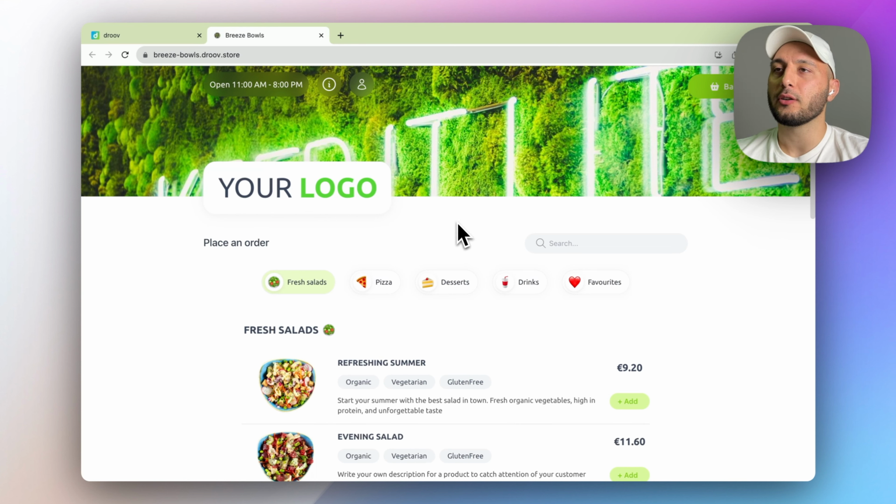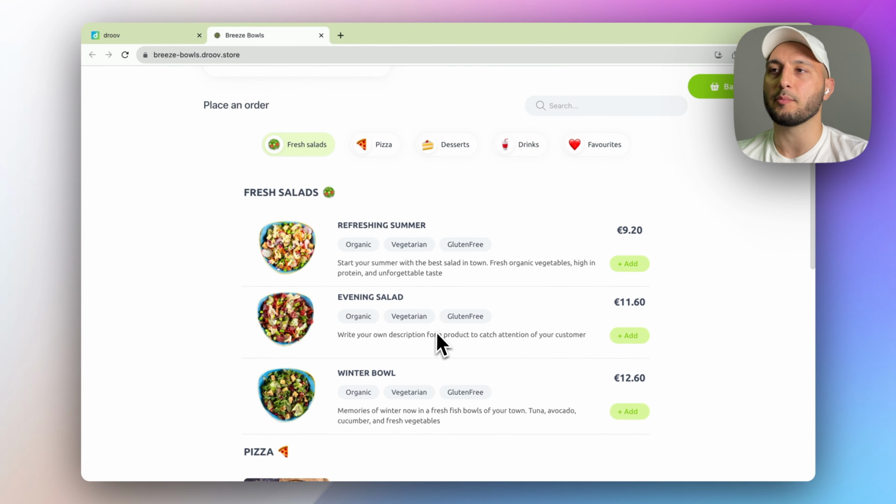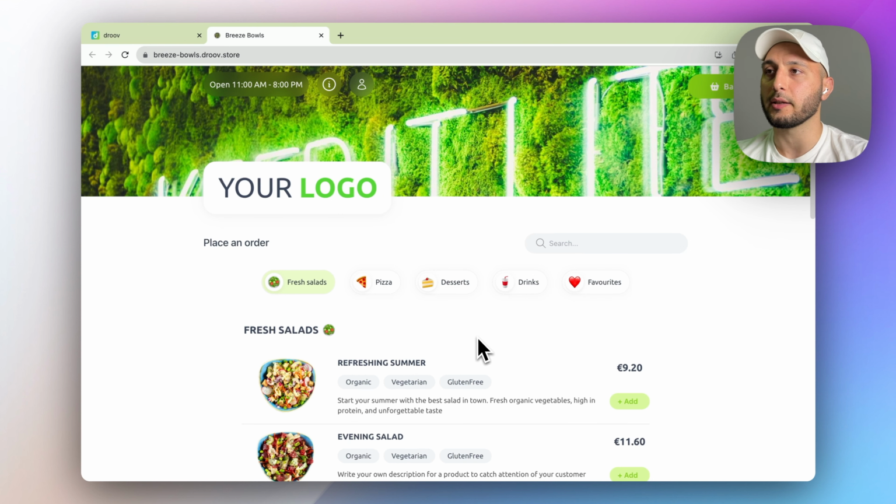Of course, when we open the store for the first time, what we're going to see is a template. So don't worry, we're going to change everything here. We're going to put in our own logo, change the cover image, and change colors, and we will delete all these products and populate the store with our product catalog. So maybe we should start with designing our store.